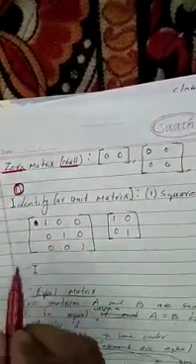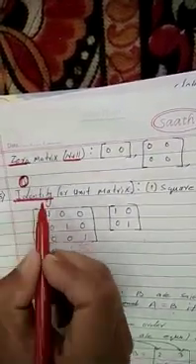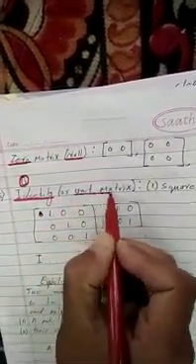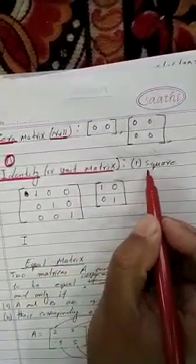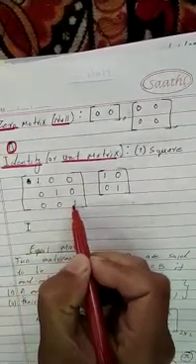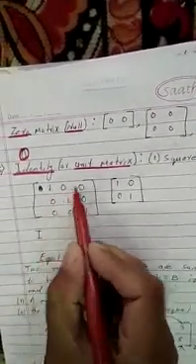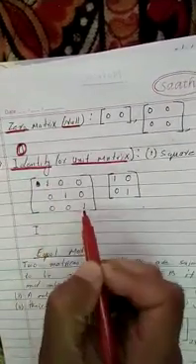Okay. Now the next matrix is a very important matrix, and it is called the identity matrix. It is also called the unit matrix. Now to be an identity or unit matrix, it has to be a square matrix. So an identity matrix is first a square matrix in which diagonal elements are unit or 1 and all other elements are 0. I repeat, diagonal elements are 1 and all other elements are 0. It has to be a square matrix.